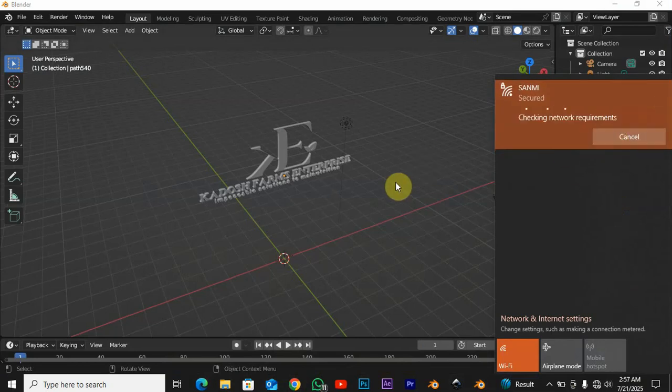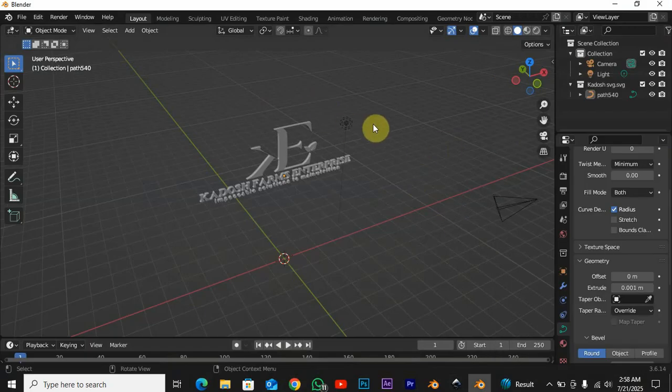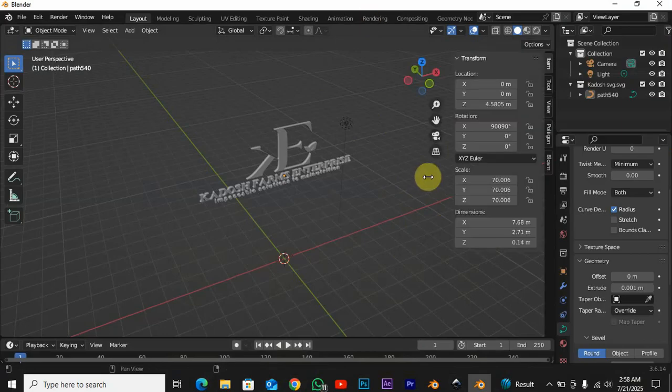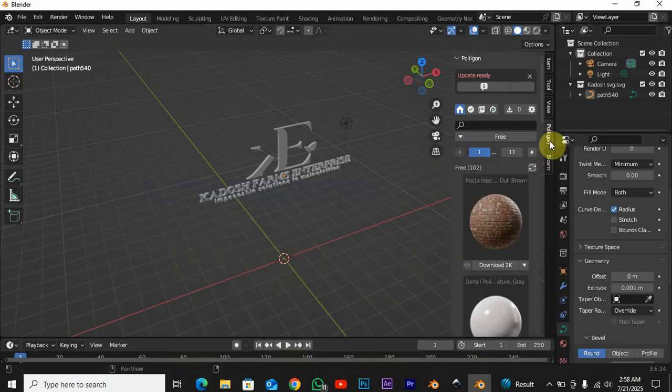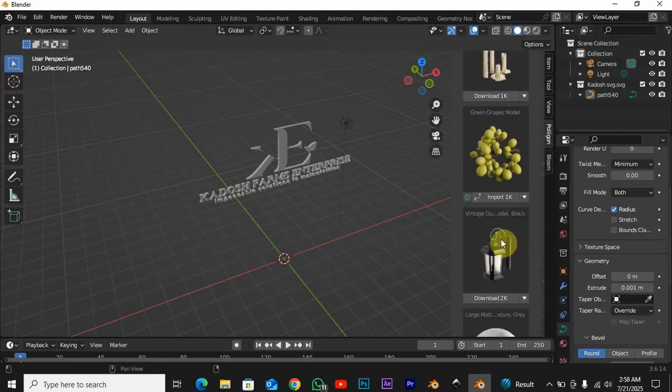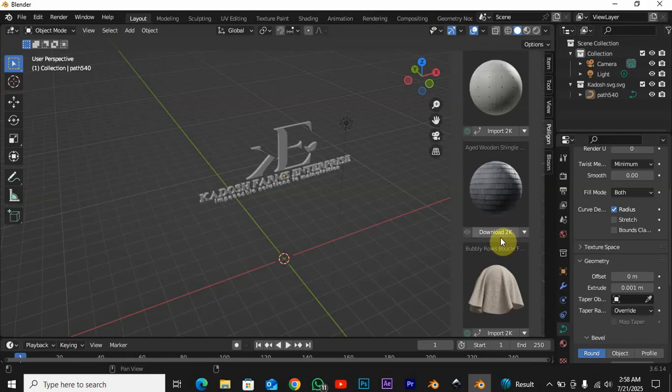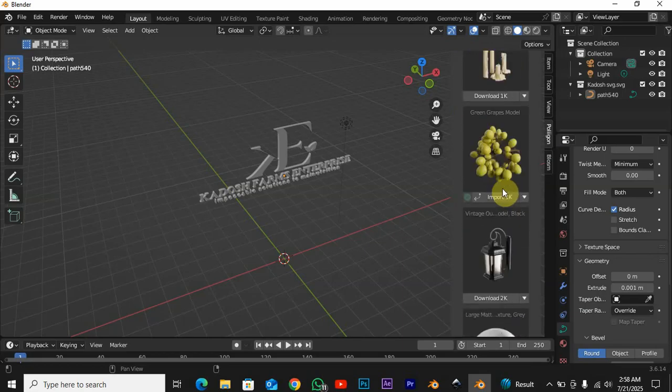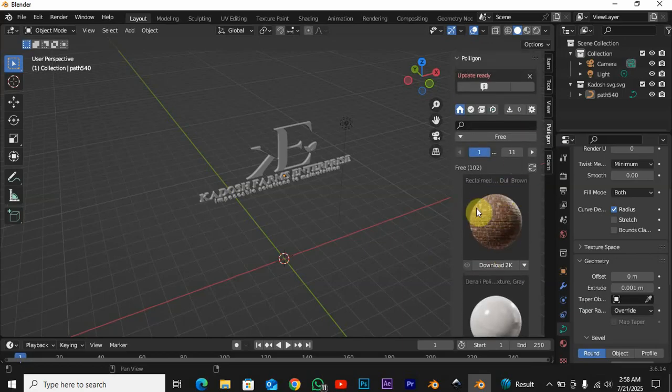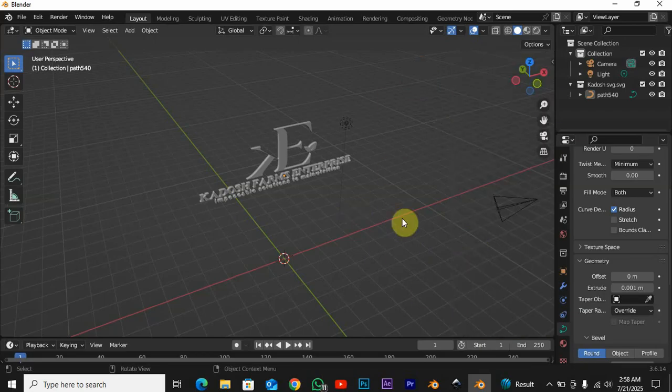All right, before I put that off, I have installed it into my own Blender. So if I press N, you can see polygon here. It's already here, so instead of me going there, I have it here already. I can download all these if I wish, any I would just want to use for a quick stuff. I can choose either free or paid ones. That's what's in the mentorship class, I'm going to teach you how to install that into your Blender.